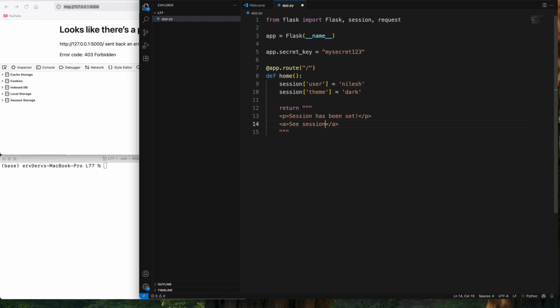So "see session in code", and to hyperlink this, so if the user clicks on this text, the information about that session would appear, and for that we need to use href. So if I type href is equal to, here we specify the hyperlink. The hyperlink is going to be c-session.